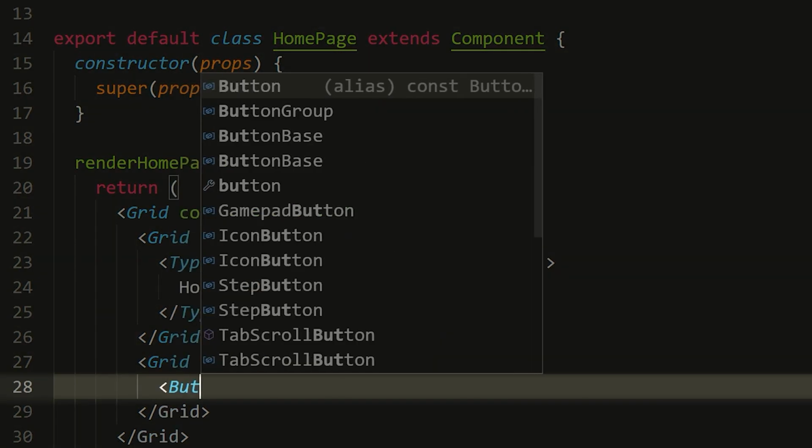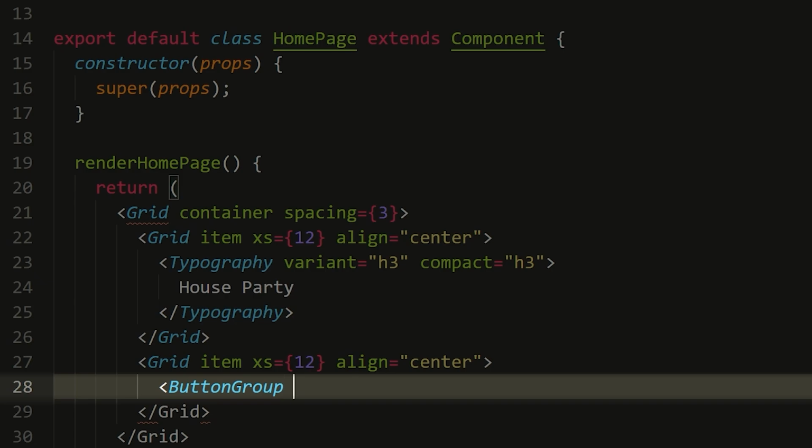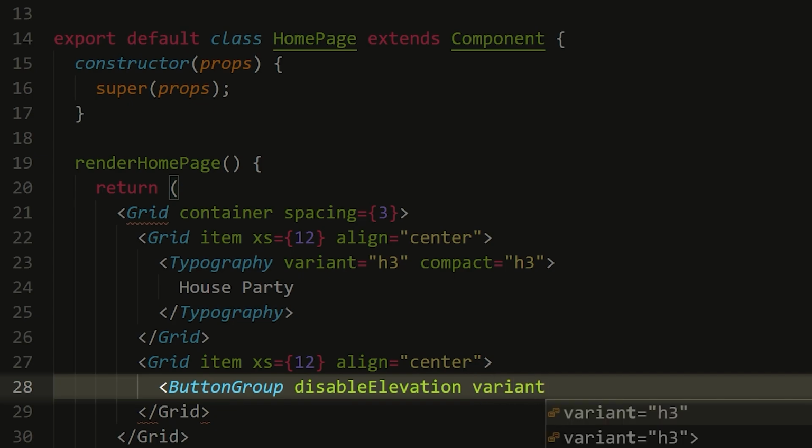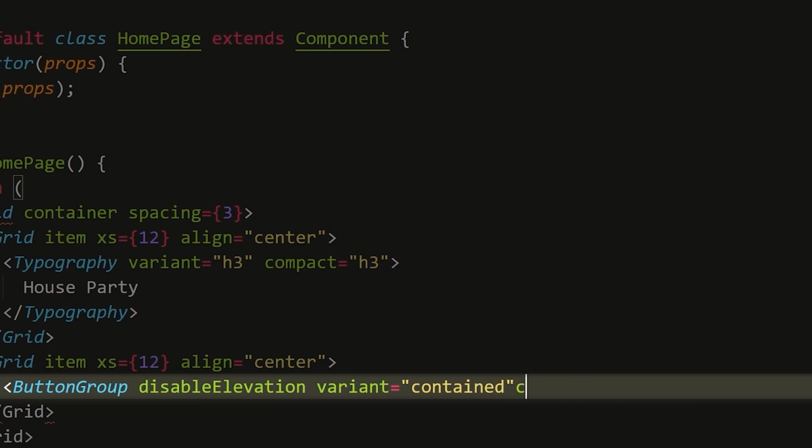All right. So inside of here, we're going to do our ButtonGroup. We're actually going to write this thing called disableElevation. If you want to see what it looks like with elevation, you can just remove that tag. But pretty much this is just going to remove the shadow that by default shows up that I don't want. Then I'm going to say variant is going to be equal to contained. This will make sure that we're aligning them horizontally. And then the color for our button group, we can make it equal to primary, although it doesn't really matter what we have for that.